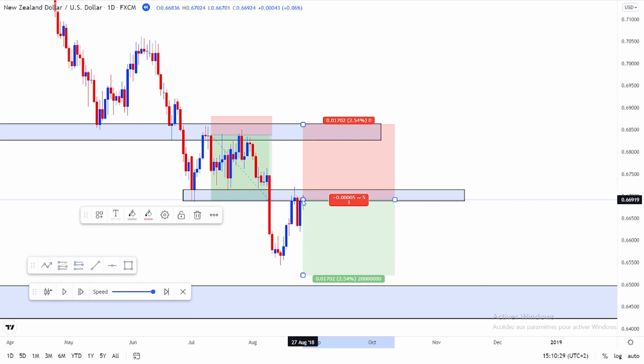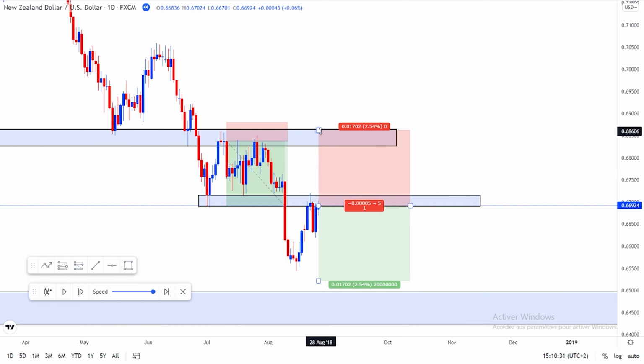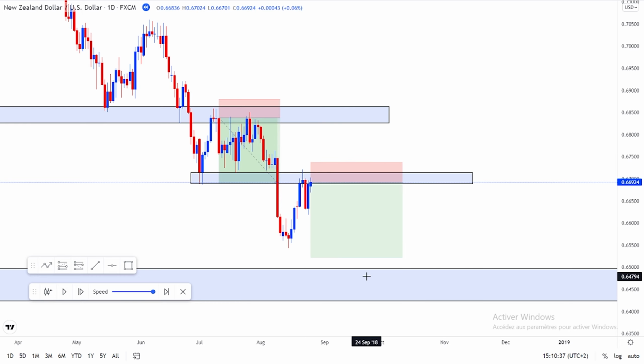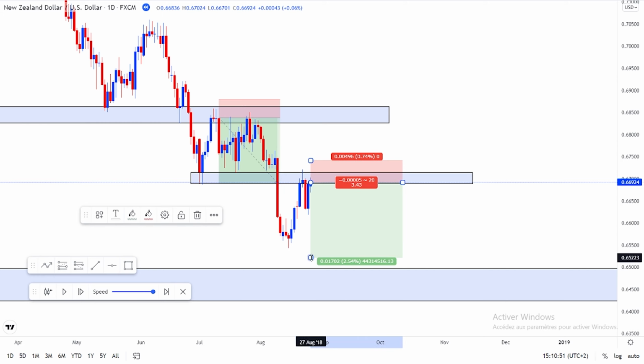This is a good entry, and my stop loss, as I said, should be above the last week. This is the last week. I should make it above it. And where should I make my take profit? I have two options. I can make it here on the previous lower low for the safest option, and I can make it on this support which I told you before. This support is a very strong area that can reverse me. So I will try to make it here for the sake of this video. This is like a 4 risk to reward ratio.